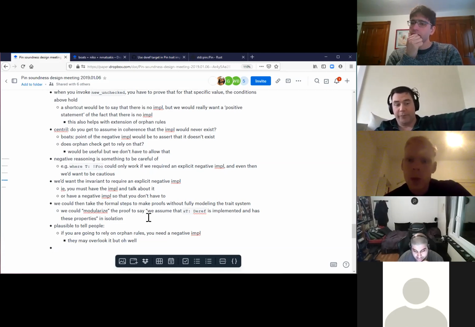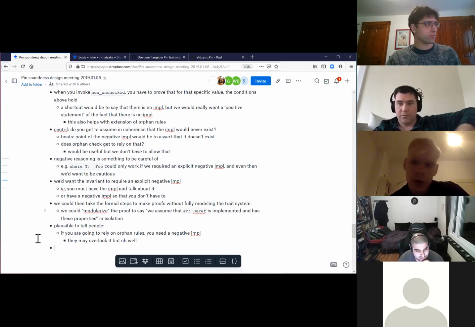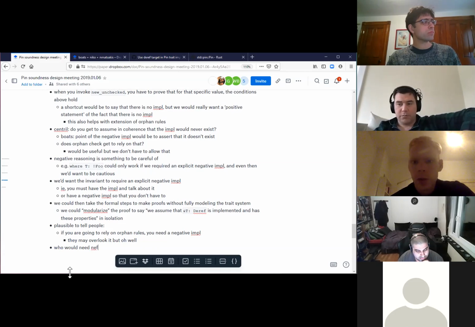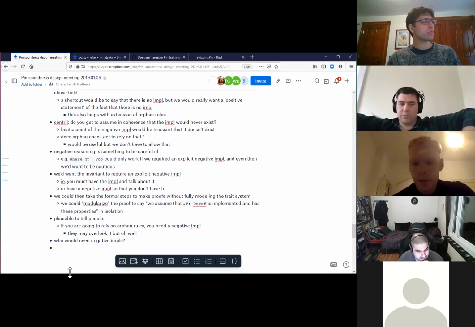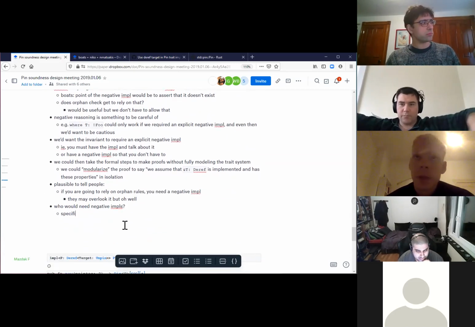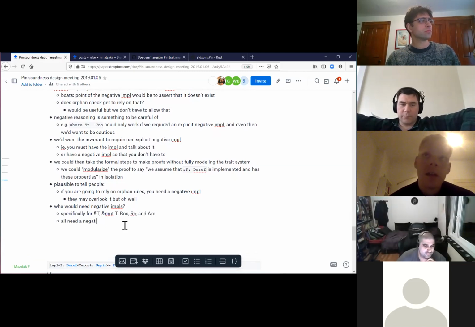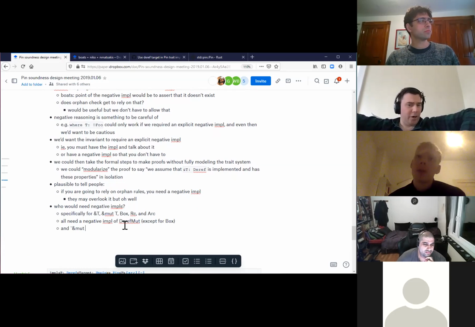Well, just for the deref, for the three traits, for all of the pointer types. Yeah, all the pointer types. What can you define as all the pointer types? The two reference types, box, RC, and ARC. So all of them except for box and mutable reference need to have a negative impl of deref mut, and then mutable reference needs to have a negative impl of clone. So the whole thing about fundamental was a red herring, because RC aren't fundamental, right?